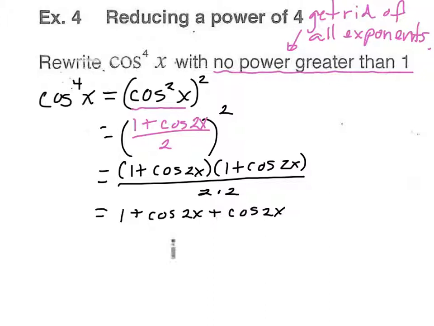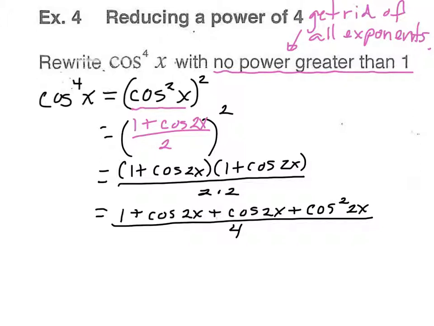That'll be really good. All right, so if I multiply cosine of 2x times cosine of 2x, only the cosine gets squared. You do not square the 2x part, okay? So it only becomes plus cosine squared of the 2x, all over what? 4. Well, now we have an exponent again, right? But we have a smaller exponent. Went from a power of 4 to now a power of 2.